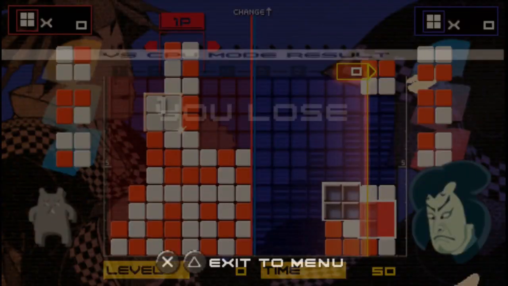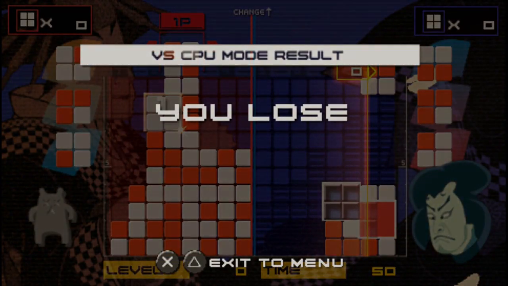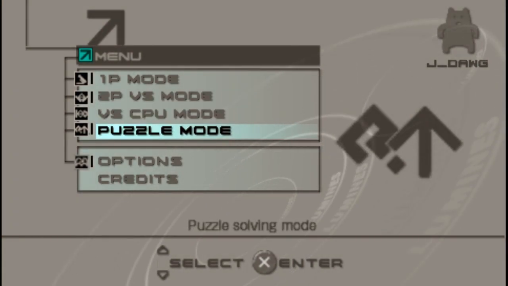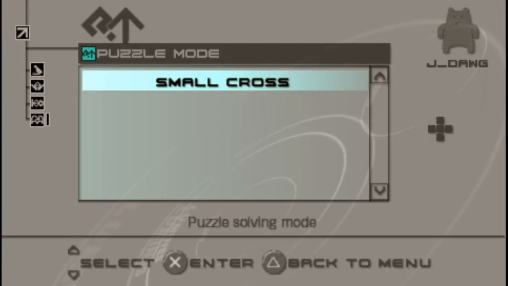You know what? Forget it. I've lost the will. I don't have the will of a samurai. If you do beat him, the next villain is a stack of records. So there you go. We're gonna go into the puzzle mode. I can't believe I couldn't beat that guy.